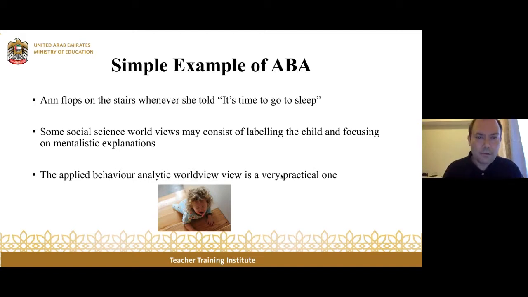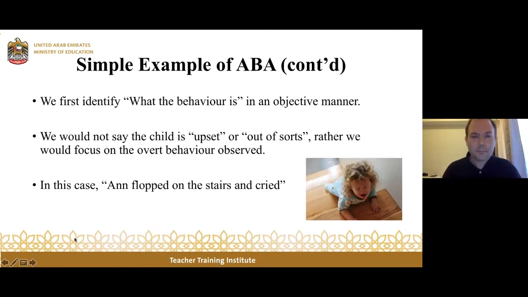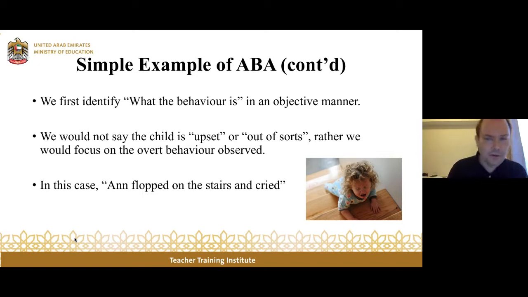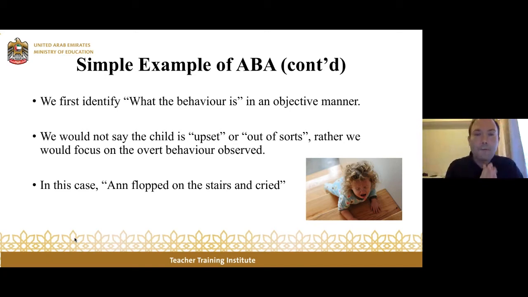The problem with that perspective is that we can't fix anything. We've got a little girl flopped on the stairs, she's crying, she doesn't want to go upstairs. If we're going to use an applied behavior analytic approach, it's going to look a little different. The first thing we're going to want to do is identify what the behavior is — what exactly is going on. We're not going to say Anna's upset or out of sorts. We want to focus on the behavior. What did Anna actually do? She flopped on the stairs and cried. Step one of an ABA approach is identifying what the behavior is.